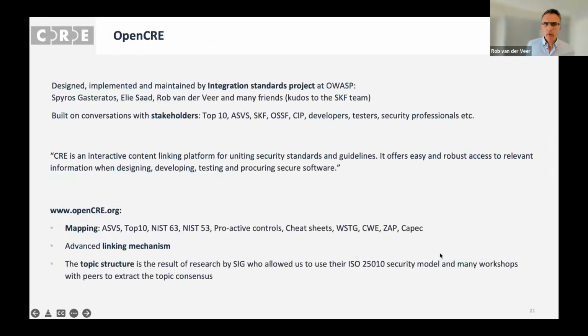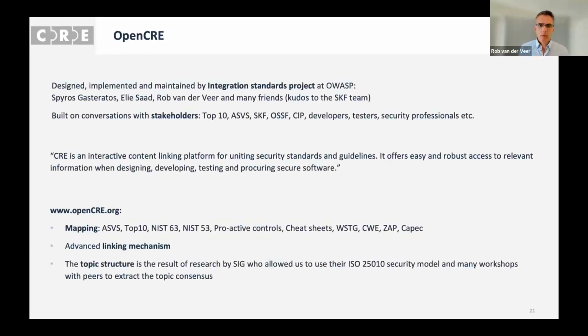So by solving these problems, we were able to create openCRE. And the beta went live last September at the 20th anniversary of OWASP. We did this with a lot of help, with special kudos to the SKF team, OSSF, and input from the OWASP Top 10 team.